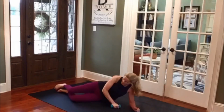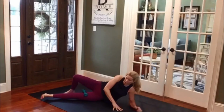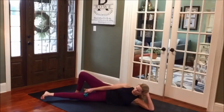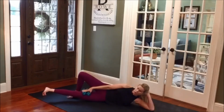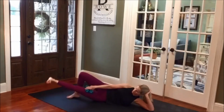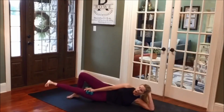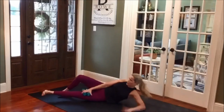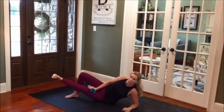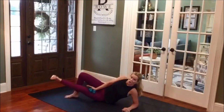Okay, so this next one, inner thigh. Bring that bottom leg out. I'm going to place a weight on that inner thigh. And maybe I want 2 weights. You don't have to. Okay? So I'm going to lift and lower. Lift and lower. I've kind of got to keep the hand on there so they don't roll off the thighs. You could also come up on the forearms, all right? But you can also go down.